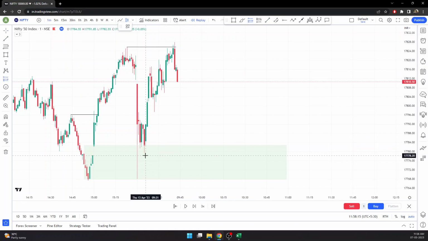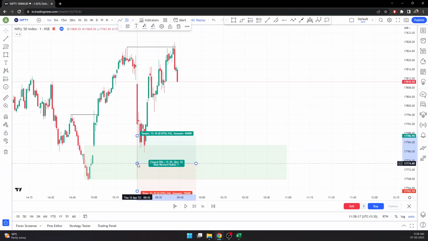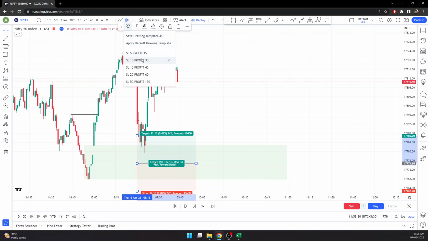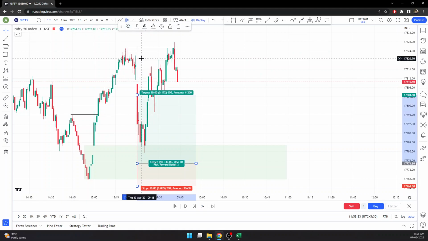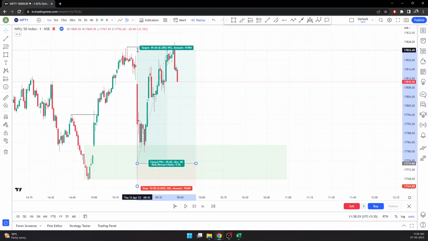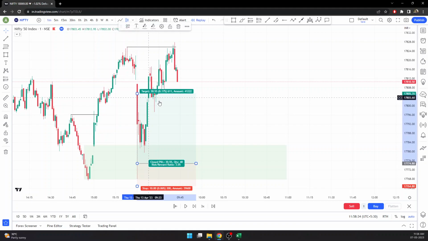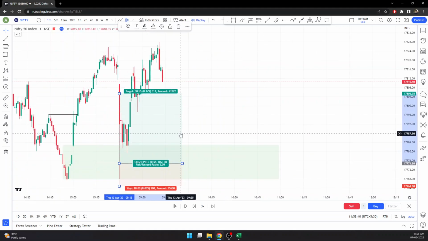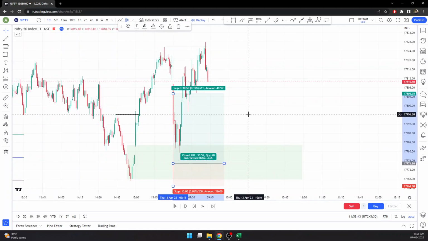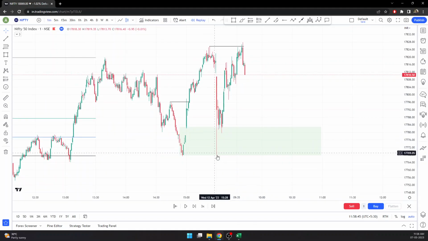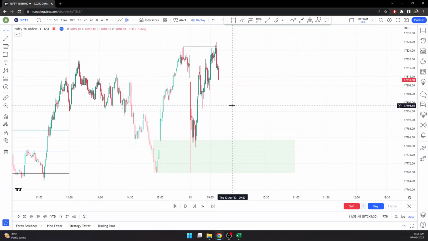and this is where we might have, let's say, as per our risk, we only go for at the max 10 points risk, and we can see we could have achieved almost 1:5 risk reward ratio. If not 1:5, 1:3 at least. Okay, we missed this trade, so I'm not logging it into our Excel, but this could have been a very good trade onto the opening as well, onto the first candle itself, right?